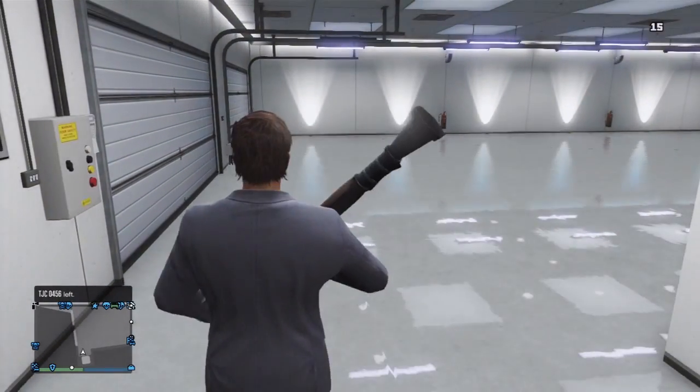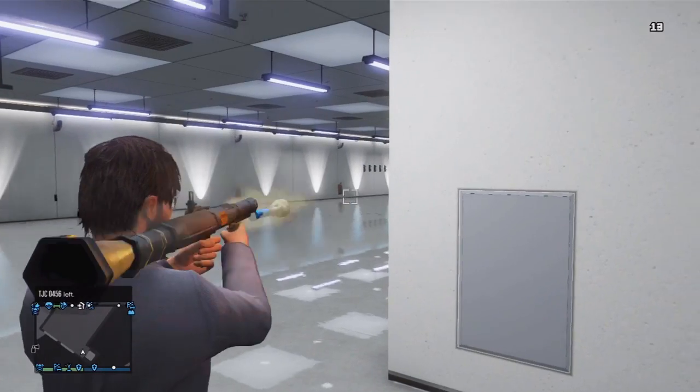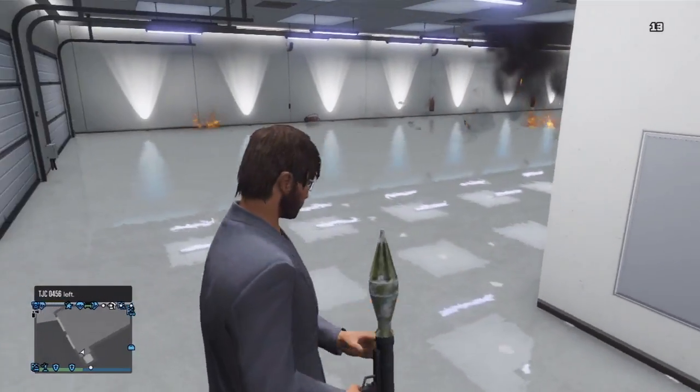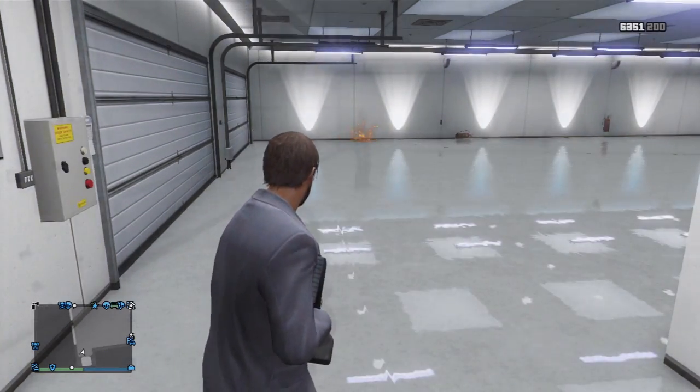You can also move around, but make sure you do not move too far out. If you do move too far out, what will happen is your game will be reset, and you will then spawn inside your garage as normal, and you will not be able to use any of your weapons.